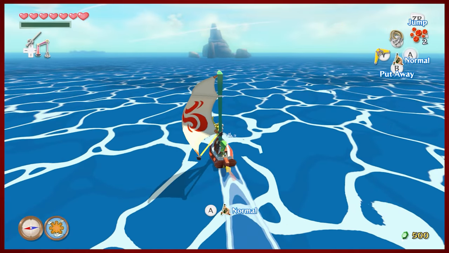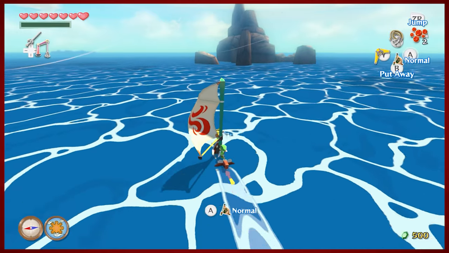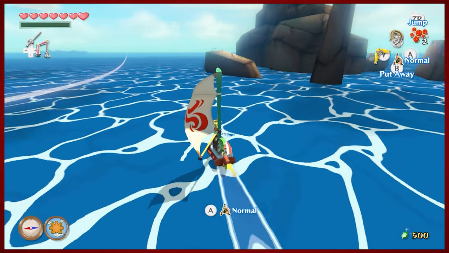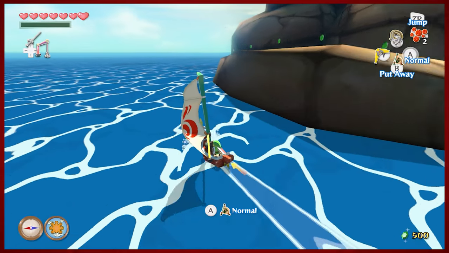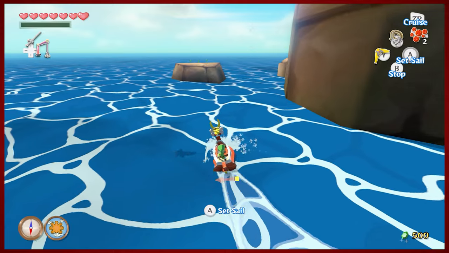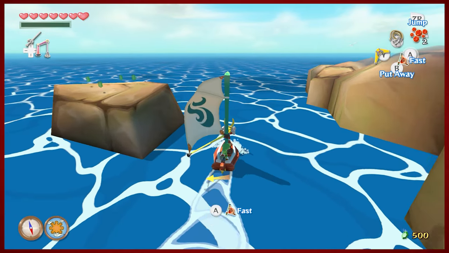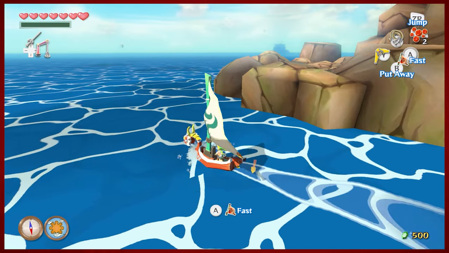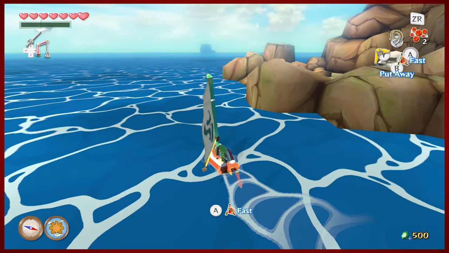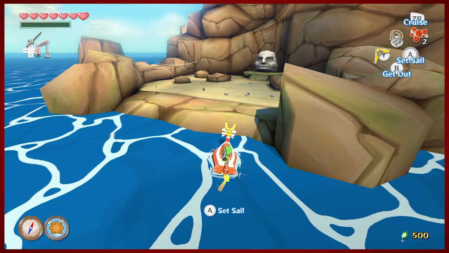Maybe I'll wrap up here after I go to this island, Headstone Island. I believe this is what this is called. Let's take a little jaunt. There's a lot of rupees here if you need them. Only green ones though. All right, let's stop here. Get out the boat.